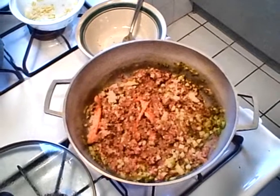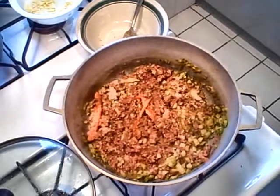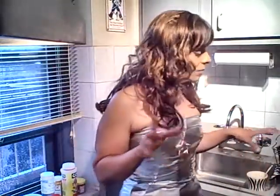Oh my god, it's already looking so beautiful. Okay, so I'm going to eat the corned beef. See how beautiful that already got softened, and I forked it out. I brought it down to mix in with the rest of the ingredients there. So now we're going to add the tomato sauce, and then I'm going to add the powdered spices.